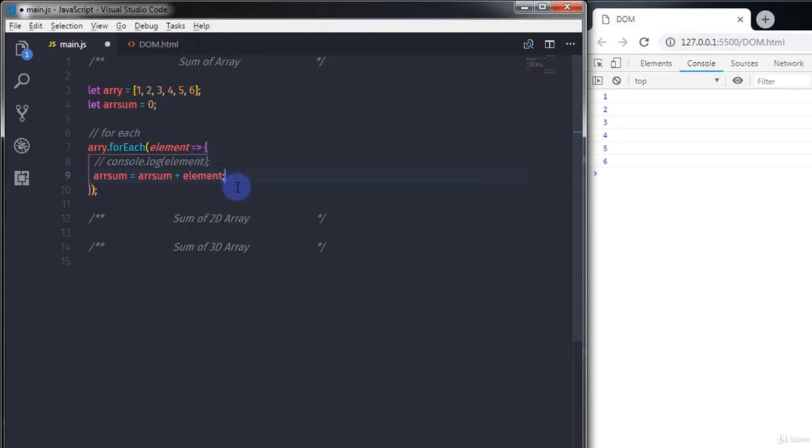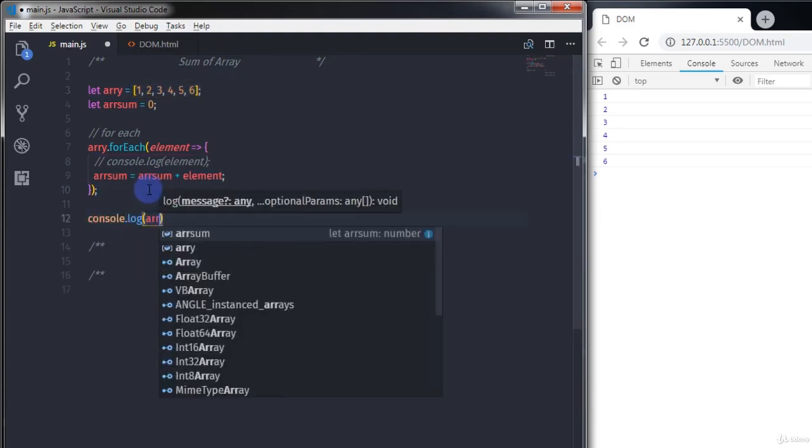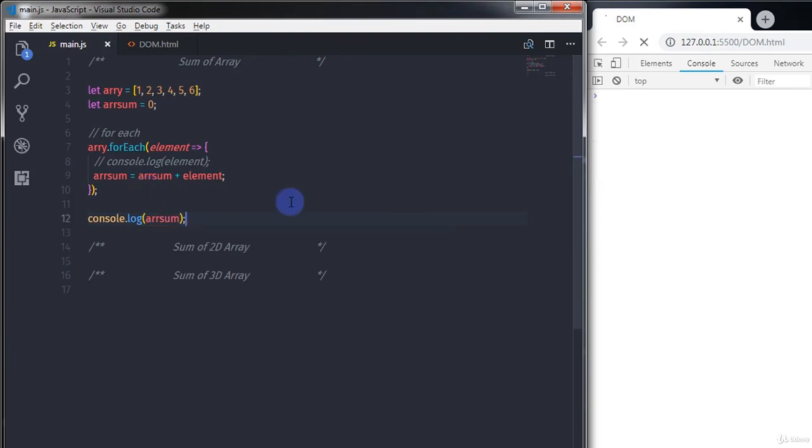So this will calculate the sum of these array elements. I will say console.log and print array sum and execute this. So 21 is the sum of this array.